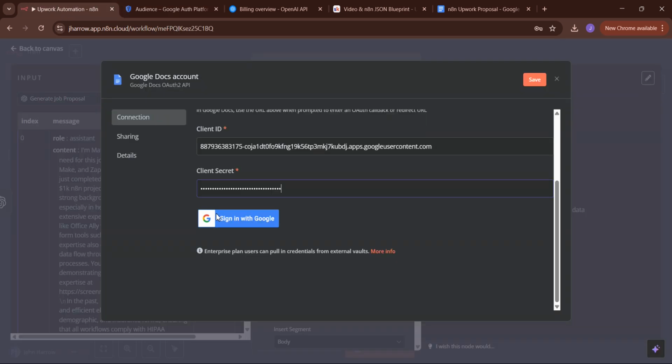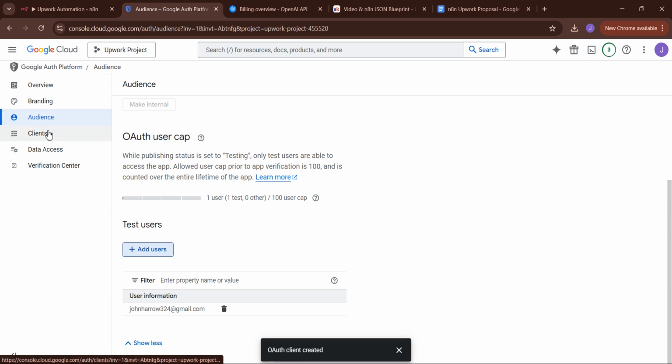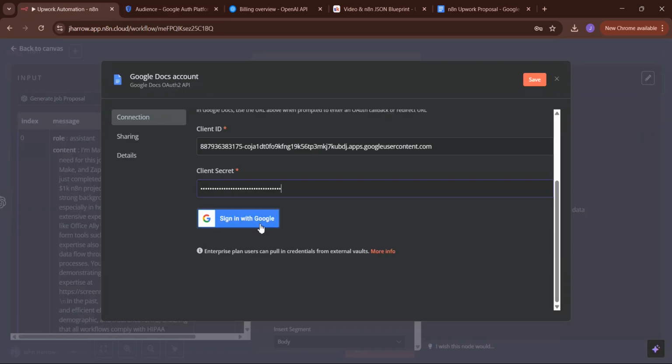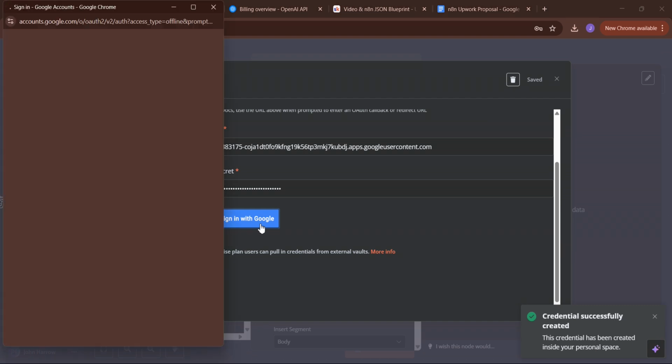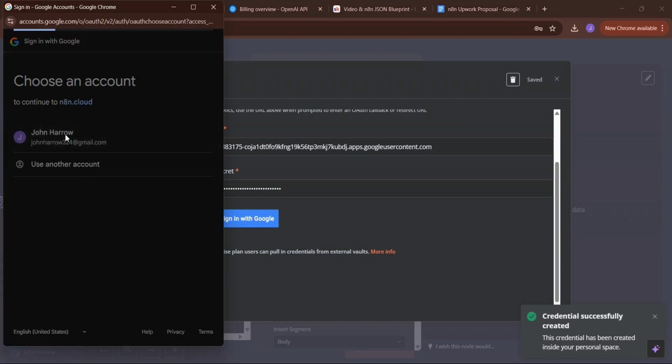Great. And then what we're going to do now is click sign in with Google. But if you saw when we were back in the console here and we were handling the clients, it said sometimes this takes up to 5 minutes to go through and connect. So that might be what we're waiting for. But let's try it. Maybe it happened more quickly for us.